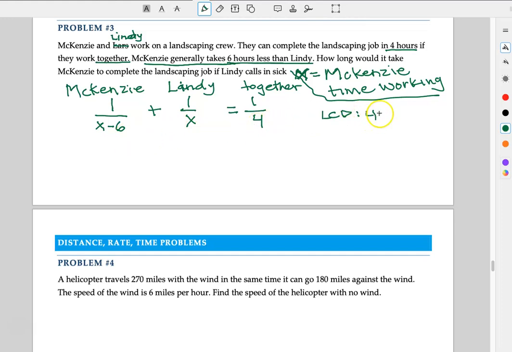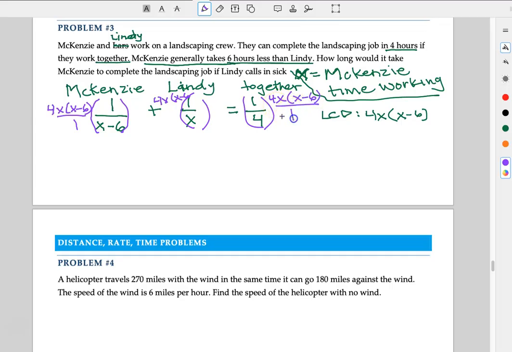All right, and then our common denominator, or LCD, remember everything needs to be accounted for. So we need 4, we need X, and we need X minus 6. We can't just use that X without the X minus 6 because it's not connected by multiplication, so we think of that as one separate thing. So we multiply each part by 4x times x minus 6.